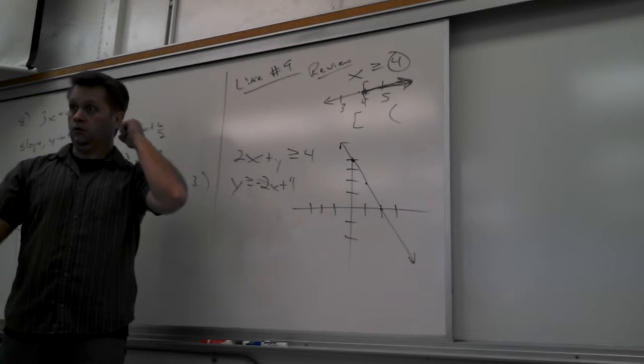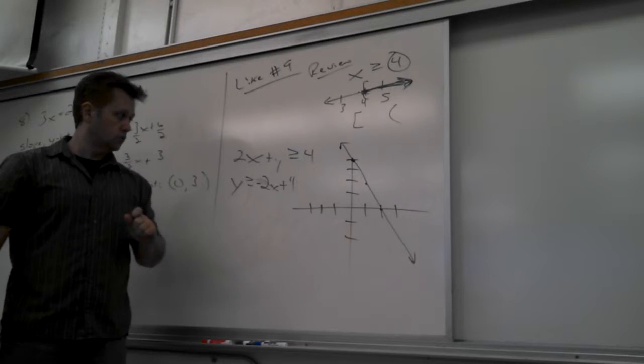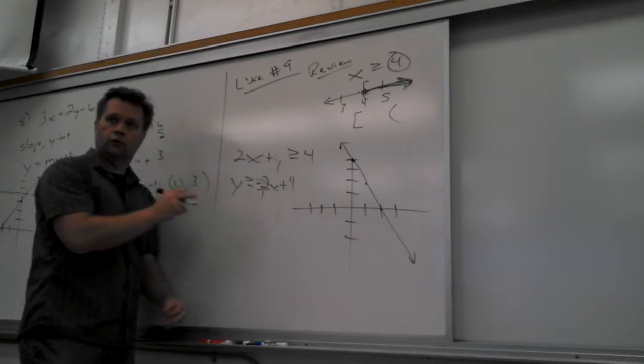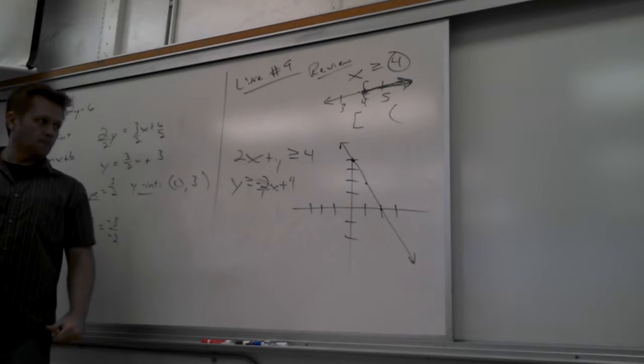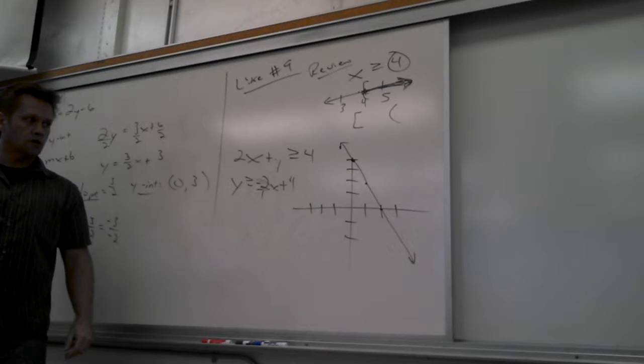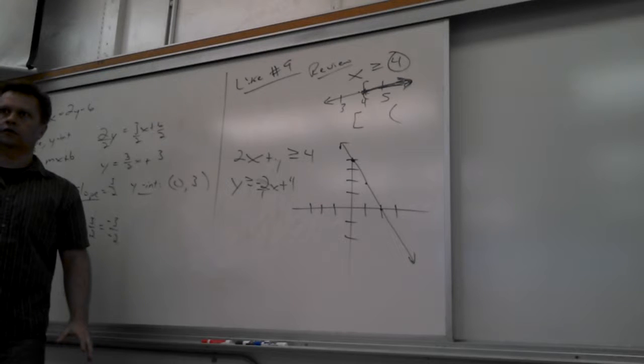So you went down 2 and then to the right. What was it, 1? Yeah, because negative 2 is over 1. 1's positive if negative 2 is negative. All right. How are we doing so far?